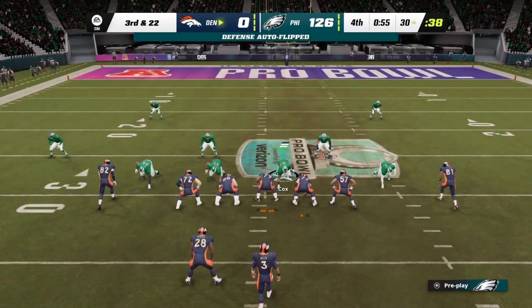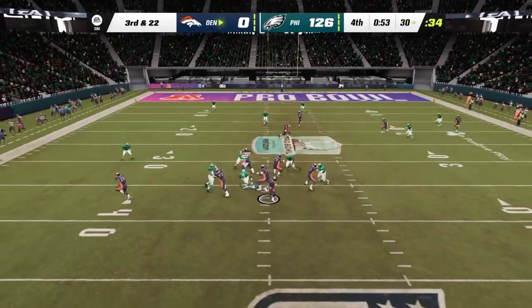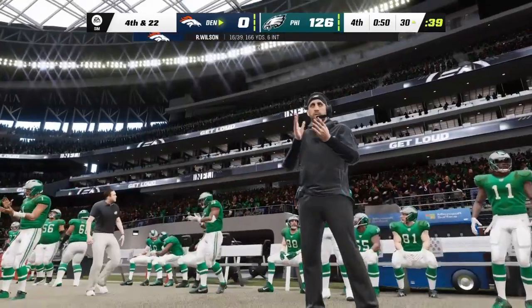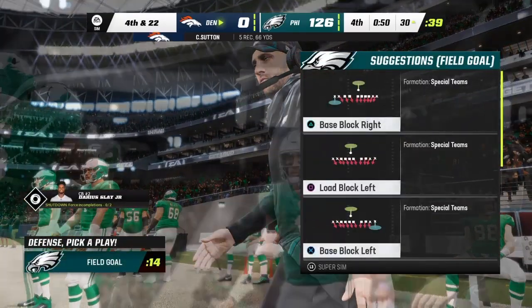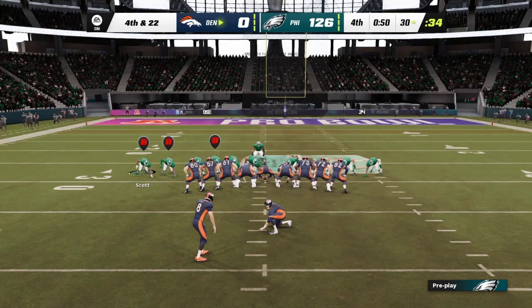An incomplete pass on that last play, and that means they'll need to come up with something here on third down. Now it's Wilson. And that will be incomplete. This has been a rough one, to put it mildly, for him. But after this one's done, you just feel like at the post-game press conference, this team's going to have a lot of questions and definitely not a lot of answers.